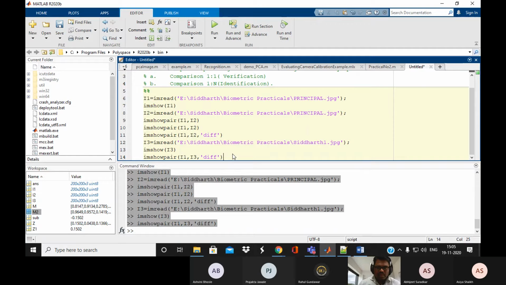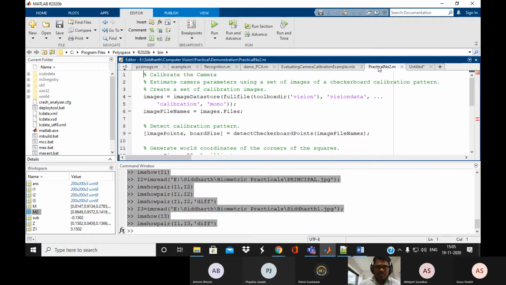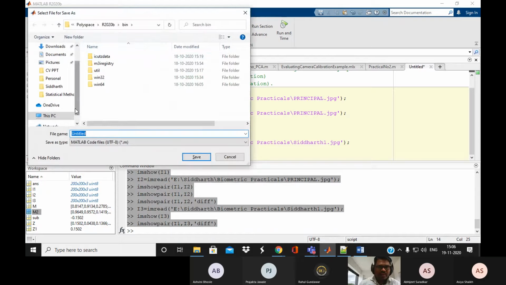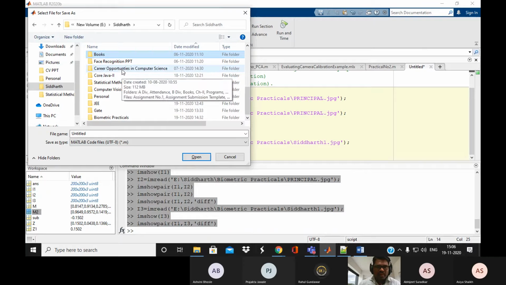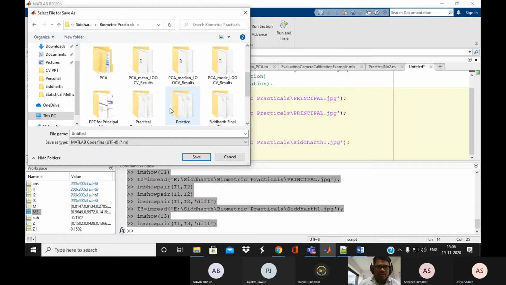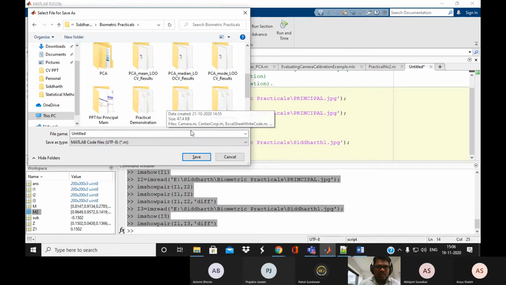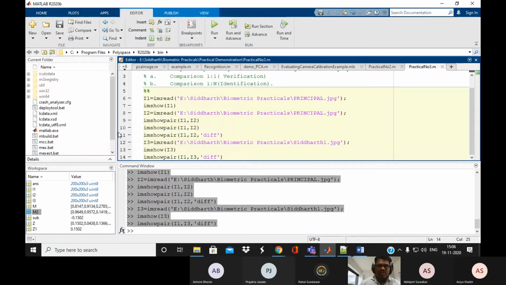Now we want to store it at the location Biometric Practicals, practical number 3.